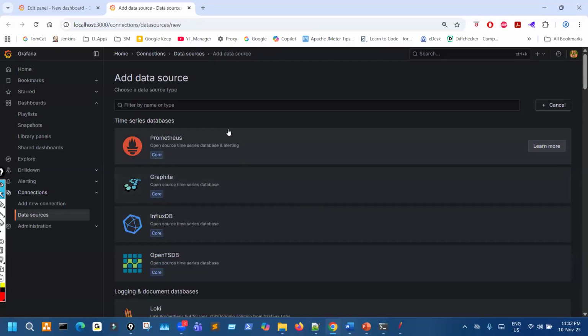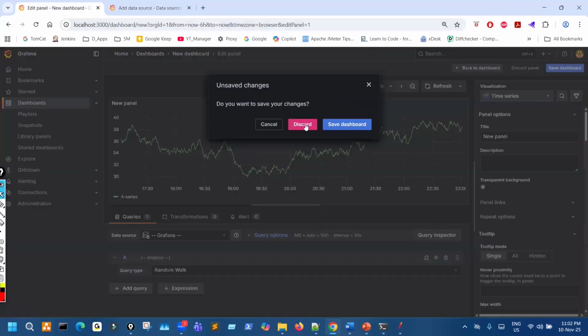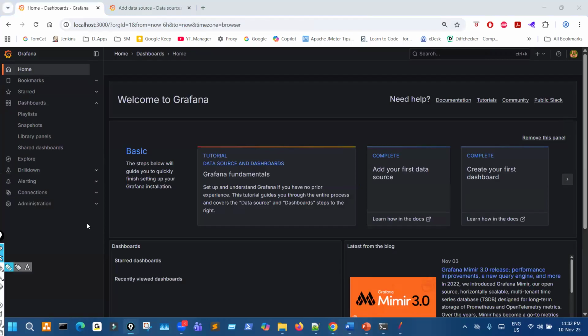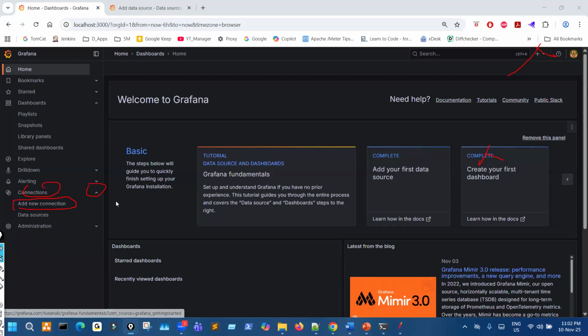Generally, this setting they have moved down. It was directly available here. So instead of doing this, go here to connections in this drop down, add new connection. Do not directly go there, come here, connections, drop down, add new connection. They have moved it here. Actually, this is a good option, though it should be somewhere for easy access. So click on add new connection.